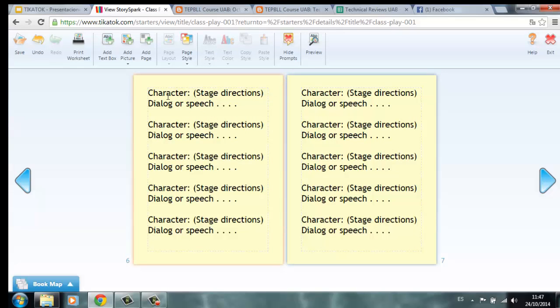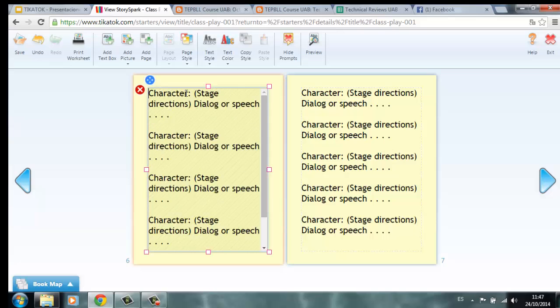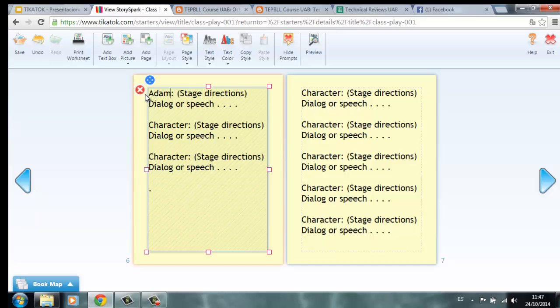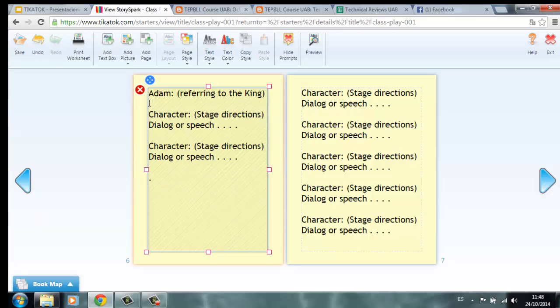Then you have the character, where you can write, for example, what Adam, the prince, is saying.